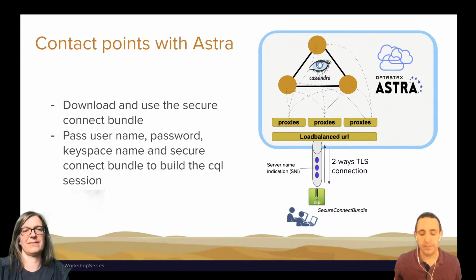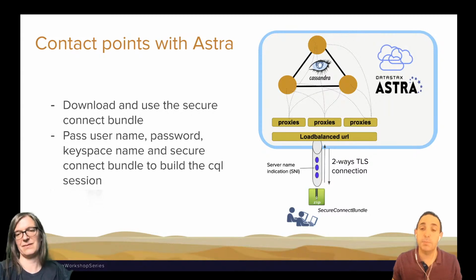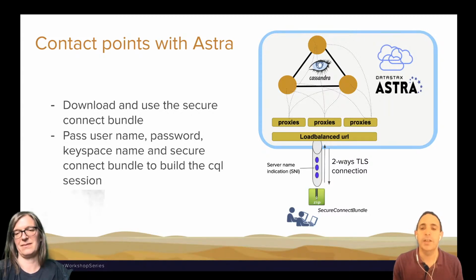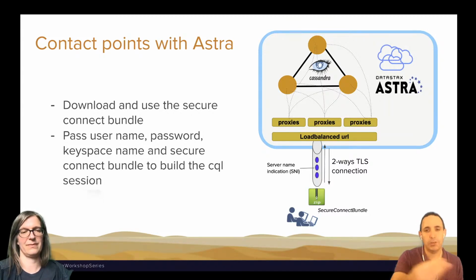Because in Cassandra, the data in your tables are split among multiple nodes and replicated among the nodes. And so when you execute a query, providing the partition key, you know where to go to the proper node. Well, even if it's an HTTPS connection, Astra is using something called Server Name Indication and is able to route your request to the proper node, knowing which one based on the partition key.